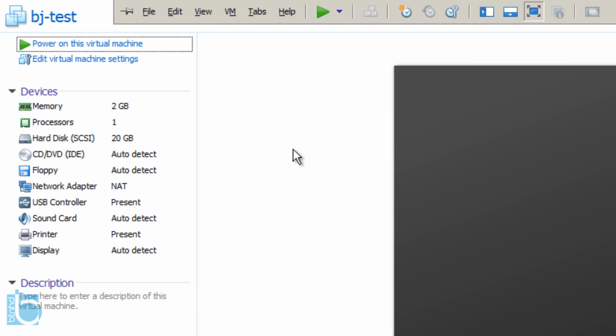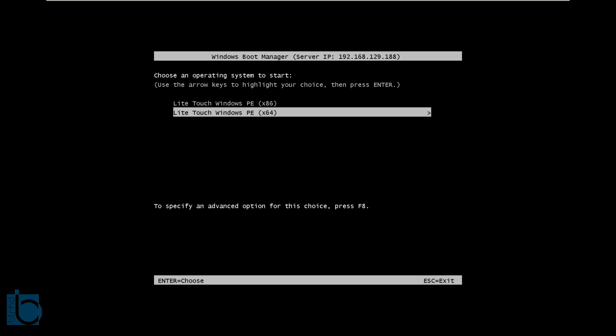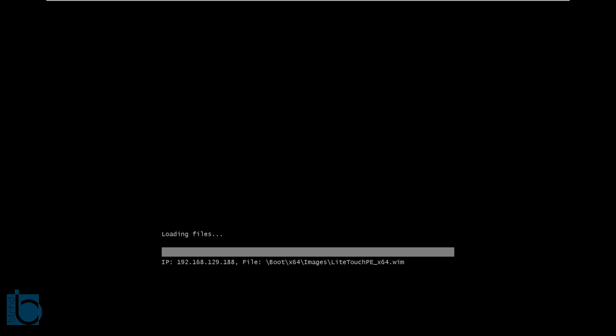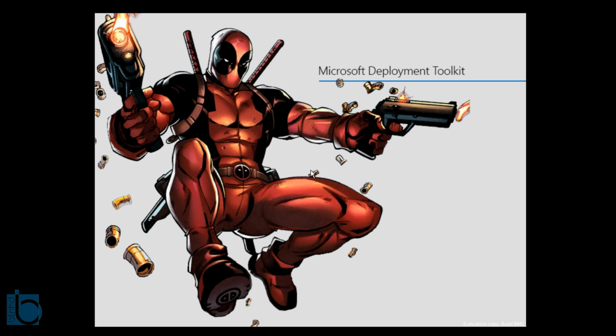So I'm gonna show you guys. I'm gonna start this virtual machine. I'm gonna press F12 like a madman. There you go, F12, F12, F12. There you go. I'm gonna pick the 64 bits. It's gonna boot into the 64 bits operating system. And if everything works well, our custom background has changed, okay? And there we go, guys. Our custom background image for our deployment. How cool is that? I know, Deadpool, the merc with the mouth.